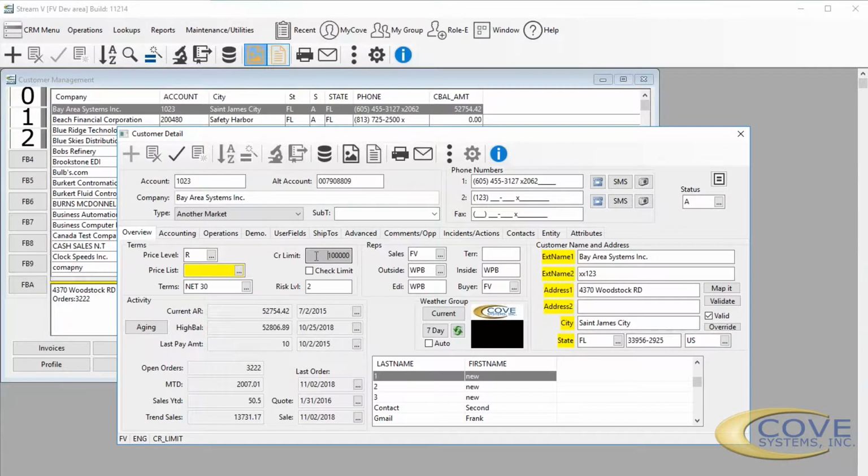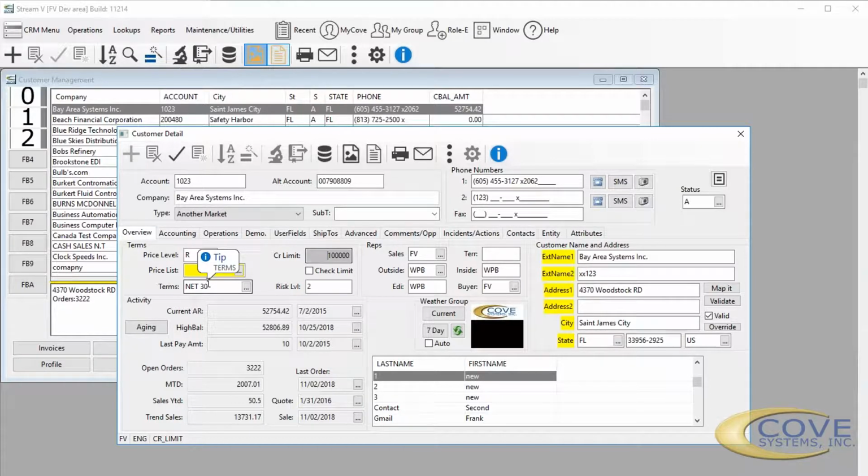So certain users may not be allowed to see certain fields. Costs usually is one of them, margin is another one. So they can be set to be non-viewable. In this case, the credit limit is set so that the current user can't access that field because they're not authorized to change the credit limits on a customer.